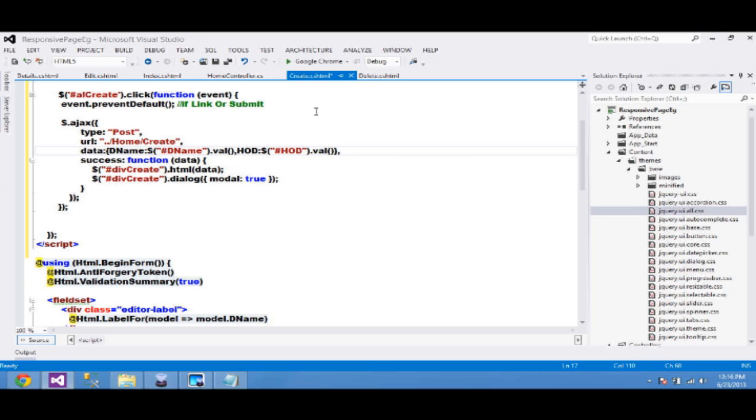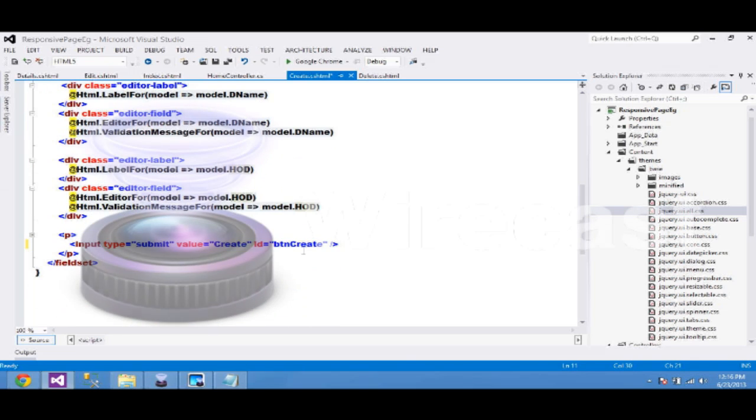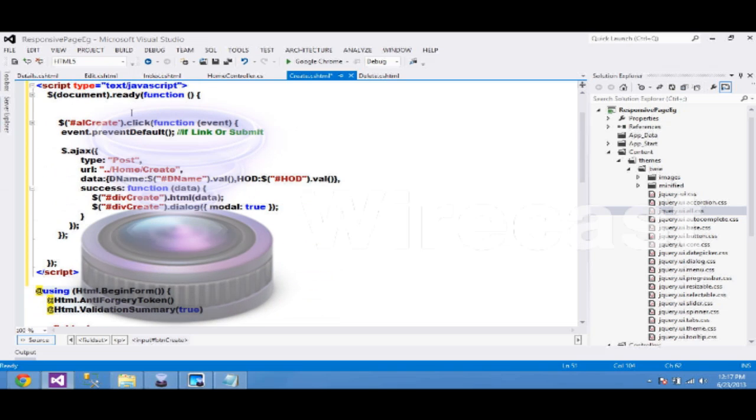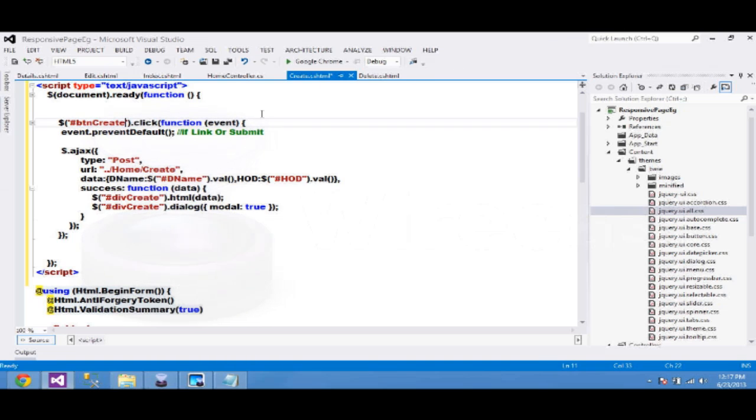So we are making an AJAX request, but it is on click. Now because the button is of type submit, we need to prevent default.